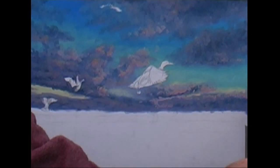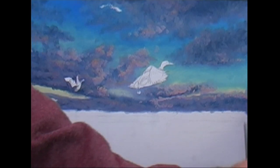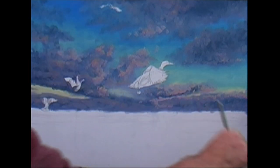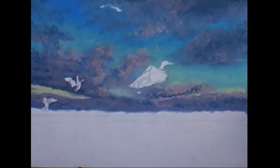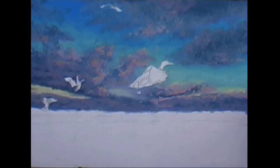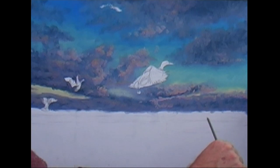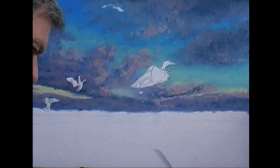Finally, a lot of work to do that. Got to make a much lighter colour for the fluffiness of the clouds. Very light fluffy areas, and take a smaller filbert now. And mix up some quite warm but very light cream.